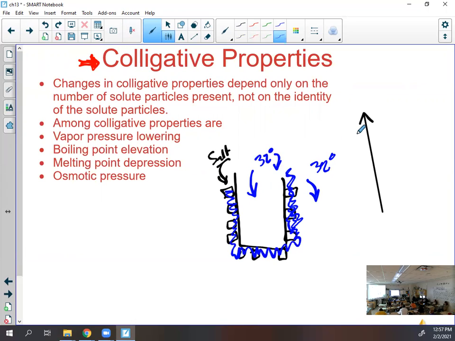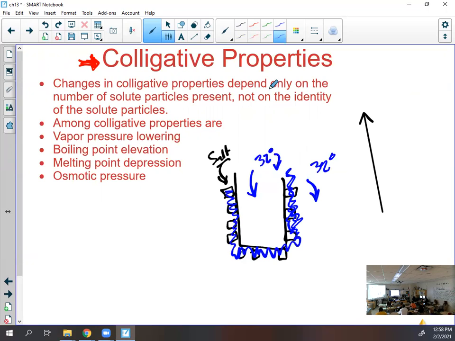So one time I wanted to make my drinks really cold, really fast. So I did the same thing in my cooler. I just poured in a ton of salt and dropped my warm drinks in, and they were cold pretty fast. I mean, not like 30 seconds, but like 10 minutes instead of an hour.